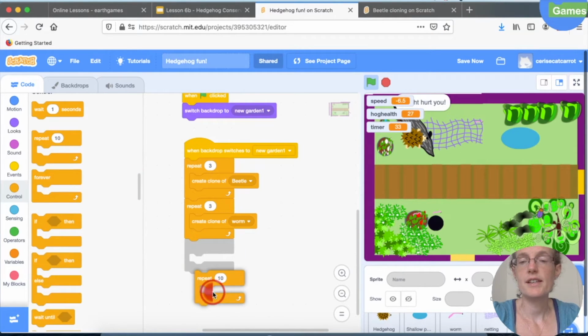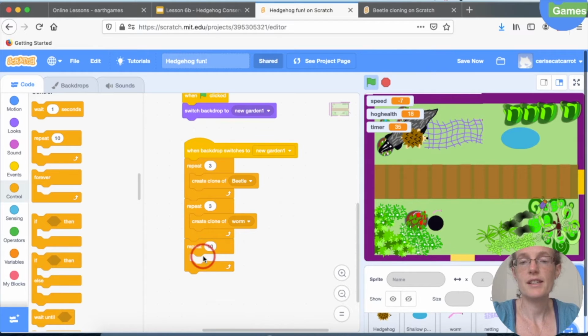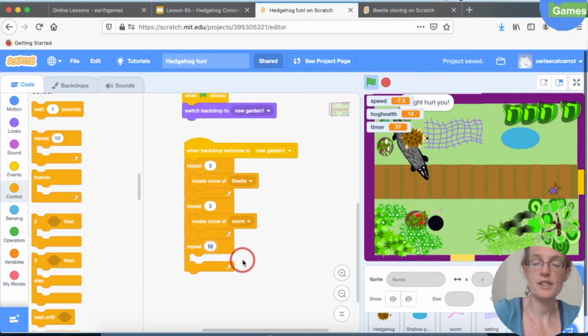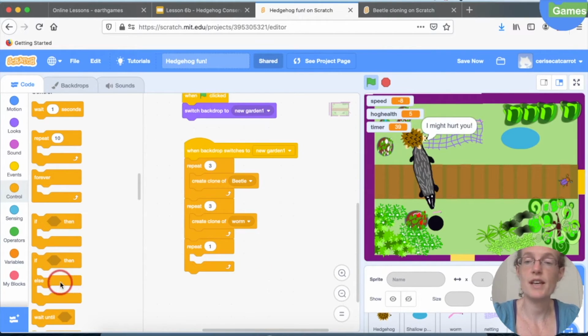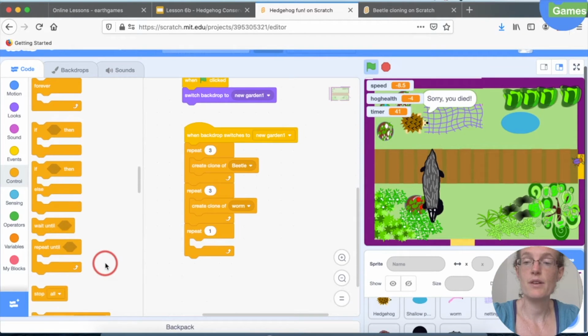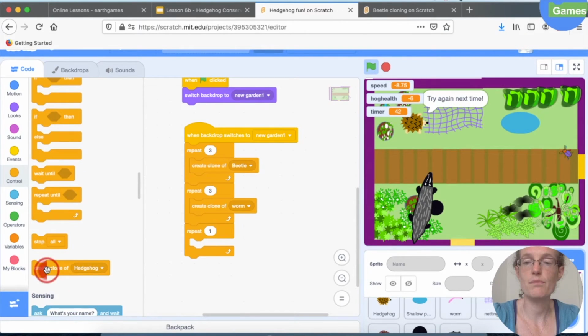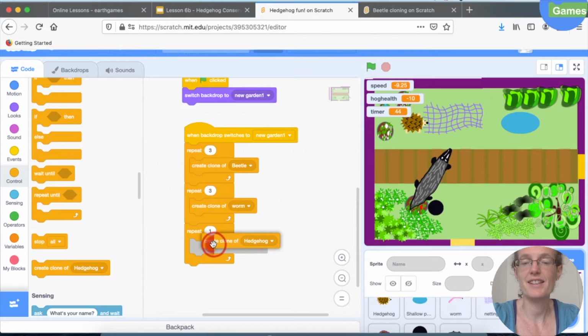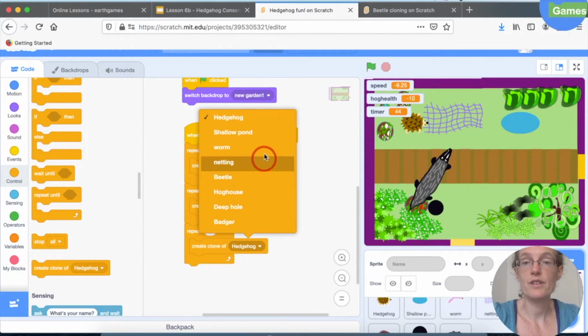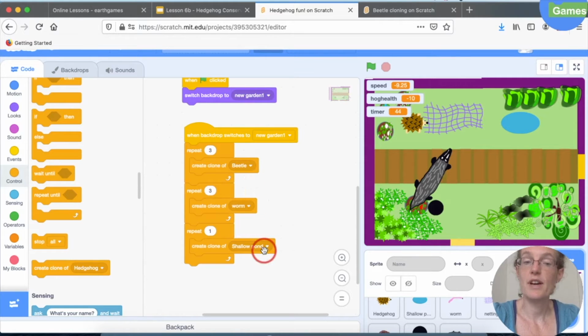So you can see now that you can start amending things. So if one shallow pond is enough, that's great. If you want to, you can add more. You might also want to look at adding a random block though if you add more ponds. So this time we need the drop down of shallow pond. So we've added the pond there.